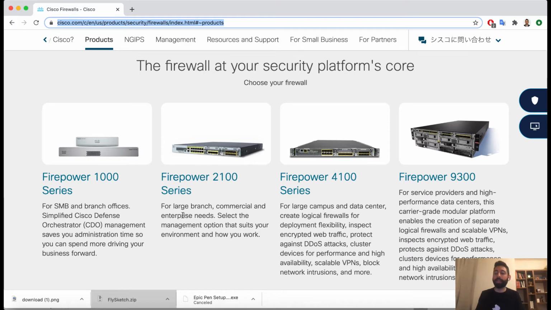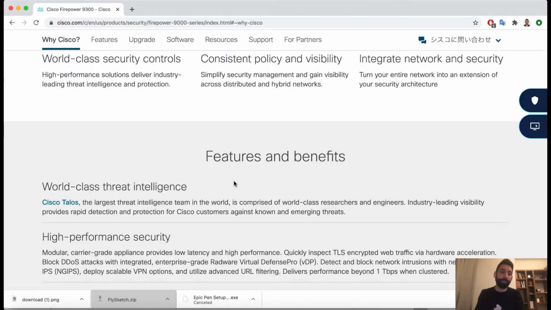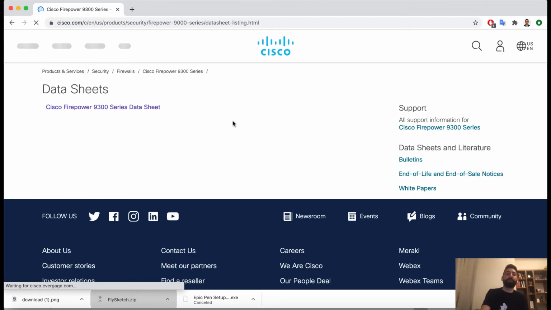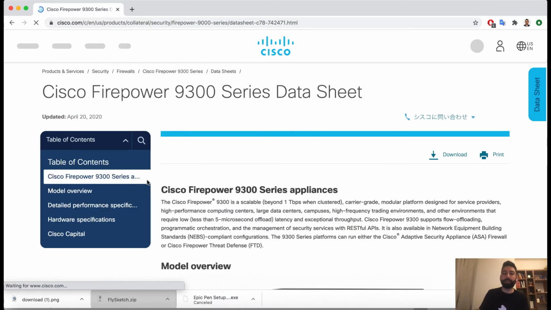which you can use to then make a call of what is the best for your business, right? We're going to take a look at the 9300 because that's the biggest one, the highest throughput supported of a box. It's pretty simple if you look at how it all works. So clicking on the data sheet, right? That's the source of truth I generally use.